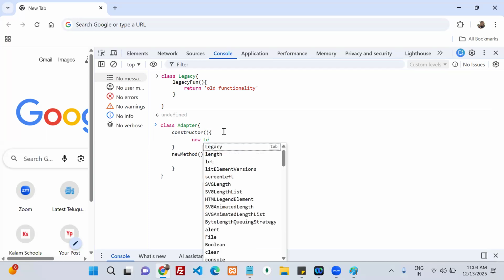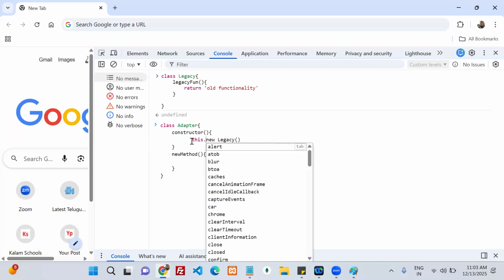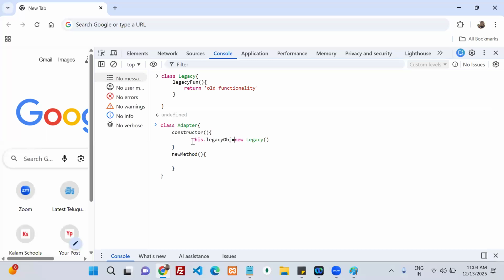New Legacy. Okay, this one, can I keep inside my adapter class? How can we keep it? As like an instance variable. Okay, it's like a legacy object. Yes or no? Come on. Whenever you create an object for adapter, obj equals new adapter, now tell me, this object created one instance variable which contains my legacy class object or not?